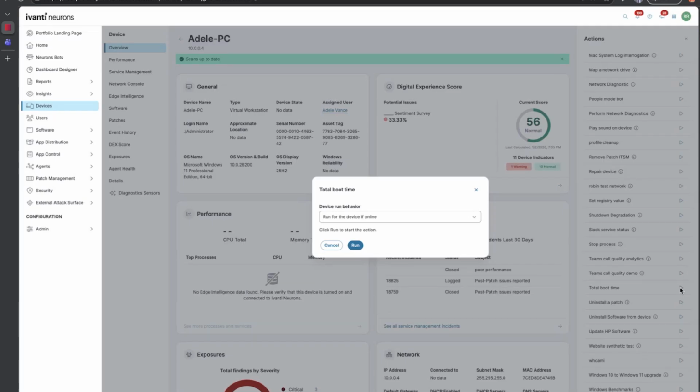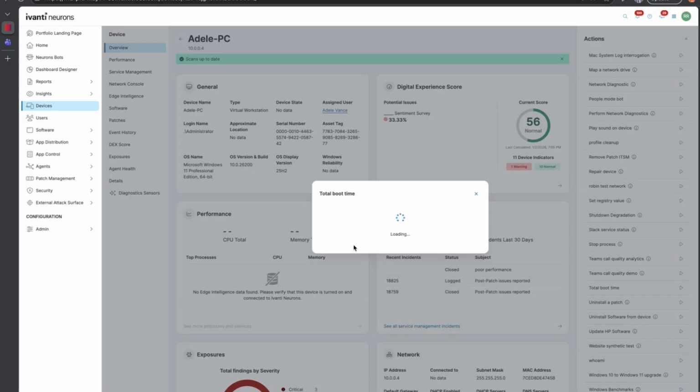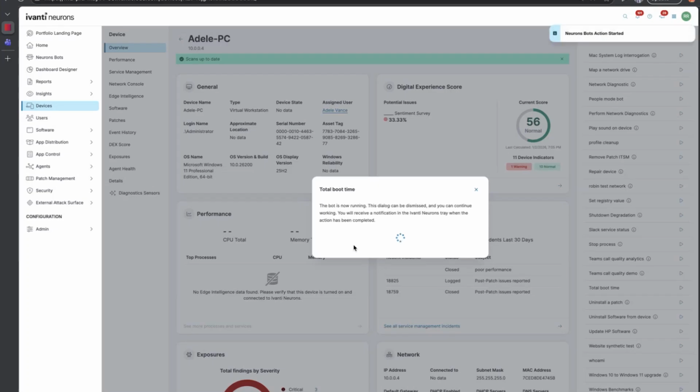So that second part, obviously we have an out-of-the-box sensor for that within Edge Intelligence. For the first part, that's part of our DEX score, the boot degradation. We can look for things going wrong at that point. But what we don't really offer today is both parts together as one view, which can be useful for troubleshooting and understanding the overall breakdown. And so this is an example of how, using those new string stages, you can actually retrieve those bits of information and put them together.